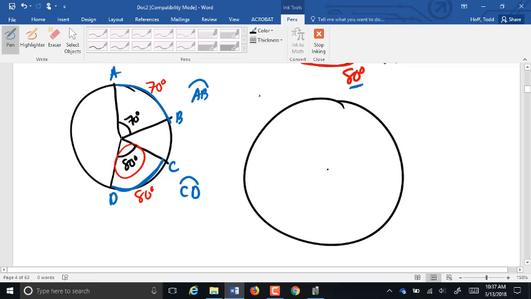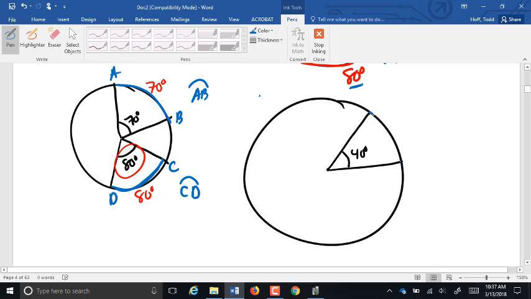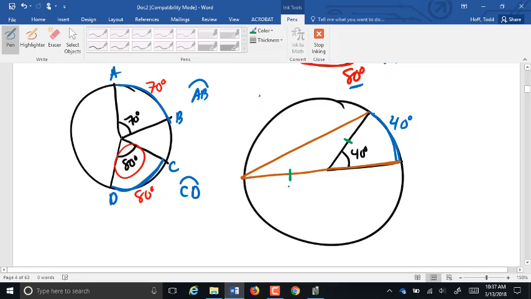What if instead of a central angle, let's say we got this angle here that's 40 degrees. What if instead of a central angle, we want to define that arc with an inscribed angle? So this arc here is a 40-degree arc because it's off that 40-degree central angle. An inscribed angle, of course, would have its vertex on the circle. Now I'm drawing this in a special way so that the one side is a diameter of the circle. The reason that's important is now I know that this length and this length are the same. They're both radii. That's the center of the circle. If those are both radii, what does that tell us about this angle and this angle?